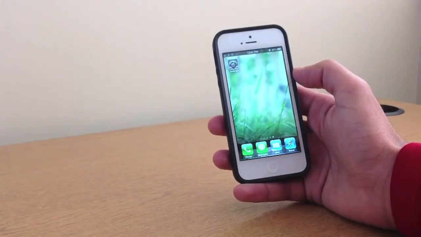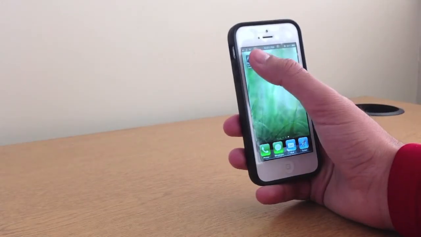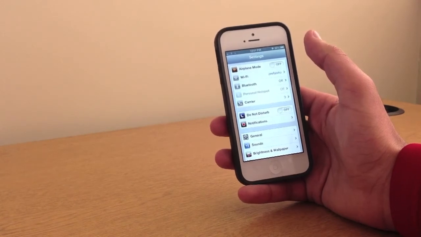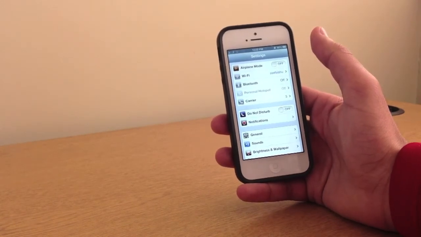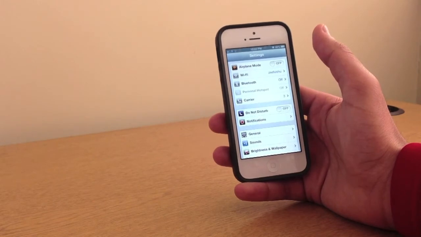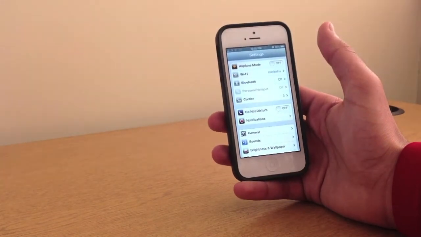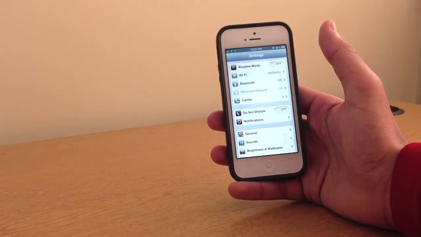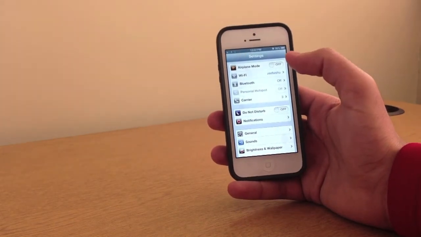So the second tip, guys, is location services. Now we tend to have this on sometimes all the time, regardless of what app you're using it on. Now, if you're going to be using maps, obviously you need location services because you need that in order to go to wherever your destination is. But some apps, for example, Facebook, Instagram, you don't really need it. So let's just turn that off.